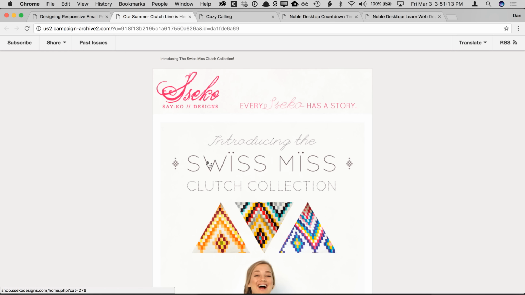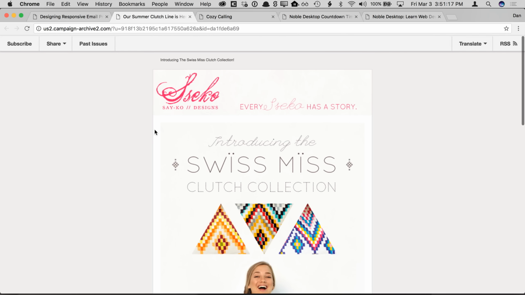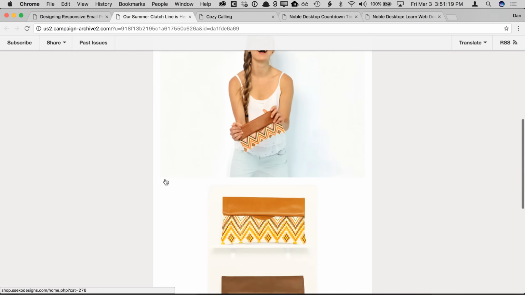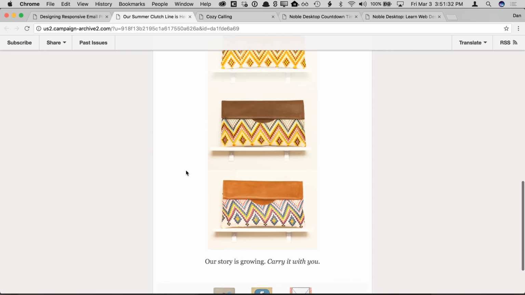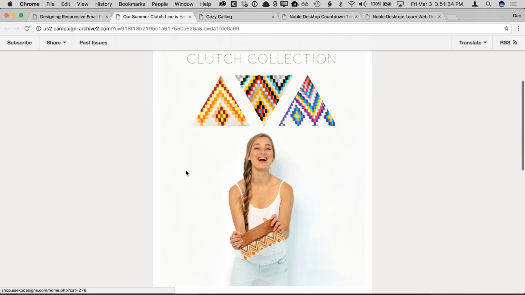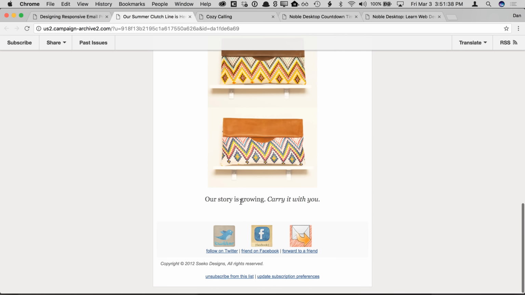Let's take a look at this one here. This is an older email. Let's see as we scroll through. Very simple layout. There's really no clear call to action, though, when you're done with this. You can click on any of this to actually go shopping, but just in case that wasn't obvious, it would have been nice to have an actual call to action, like "shop now" or something.